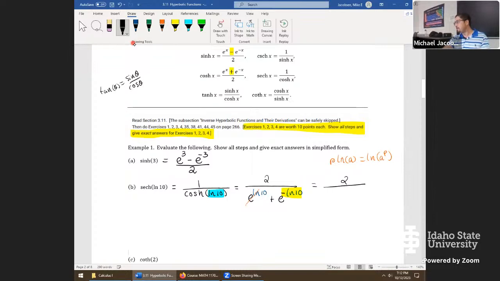This then turns into 2 divided by just 10 right here. Then it's going to be plus e to the power of the natural log of 10 to the power -1. So all I've done is taken this negative, made it an exponent right here. And now in this configuration, there's no trouble. That is an immediate cancellation right at that stage. Does that make sense to folks on the weird issue with cancellation here and here?